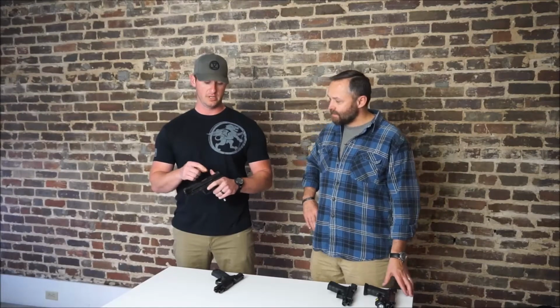This is my limited class gun. I've done a couple of upgrades with it. I tried a red dot sight on the top of this, but in my opinion, it slows you down up close. It's kind of money from about 15 to 50 yards. At distance, you start seeing exactly how much your hands really shake when you're chasing that little red dot around. So there's a place for it. It's just, in my opinion, not for concealed carry guns, since most engagements happen fairly close. You'll find yourself looking for the dot more than shooting off your front sight like normal.